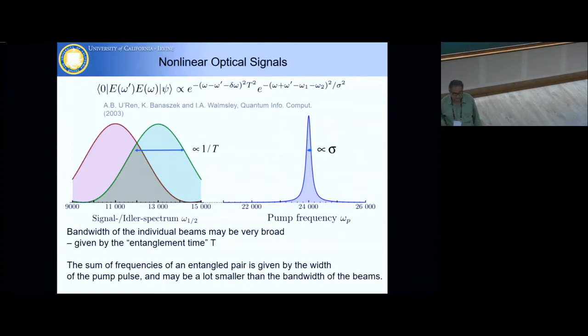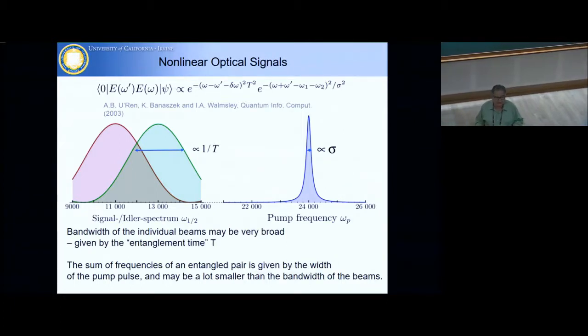And I want to show you a nice example where this can be used. So let's take a system where you can create this parametric down conversion. And since omega 1 plus omega 2 equals omega p, I can have omega p to be narrowly distributed, but then omega 1 and omega 2 themselves can be very, very broad. So each individual photon can have a broad distribution, but their sum is constrained by the incoming frequency. And such pulses have been created, for example, by the group of Wormsley.